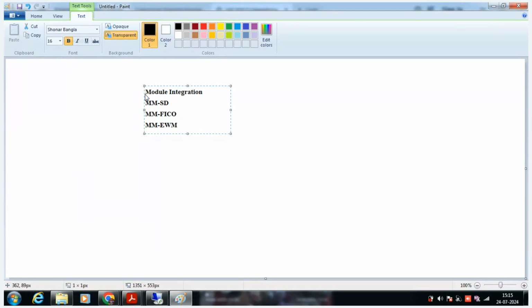For small things, for billing, they will use one billing software. For delivery, they will use one delivery and shipping software. So as a consultant, our role is to take things up to delivery and shipping, and then whatever software they are using for delivery and shipping, we have to integrate with that software. That's all.